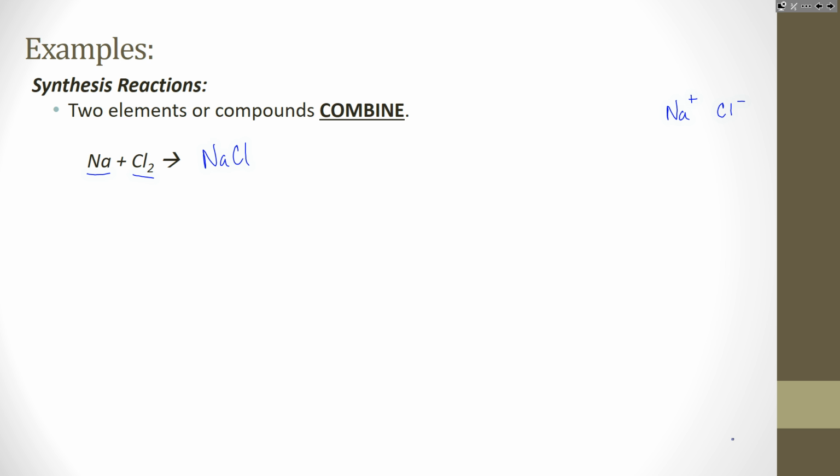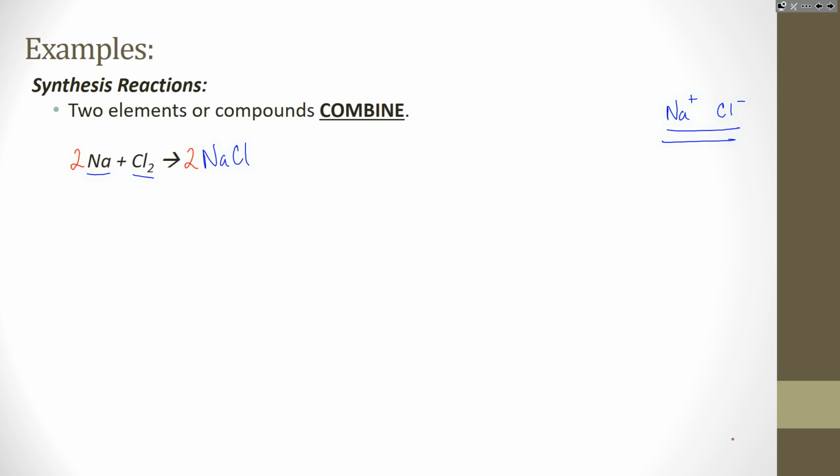So when I put Na and Cl2 together, they're going to become NaCl. Now, this is the biggest mistake I see students make: they'll try to balance this by changing the subscript in the formula. And you can't do that because of these charges. Sodium and chlorine go together in a 1-to-1 ratio, so their charges dictate the formula, not the other way around. So we need to balance the reaction to match up the number of chlorines on both sides. I will put a 2 there, which means now I need a 2 there. And now we have our balanced reaction. So make sure that you're putting the charges together the way they're supposed to go together, and then we fix the balancing afterwards.